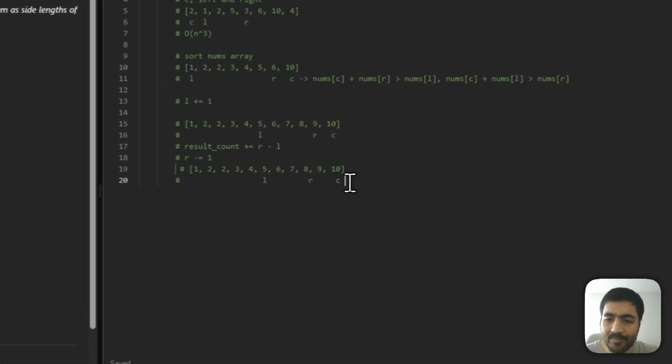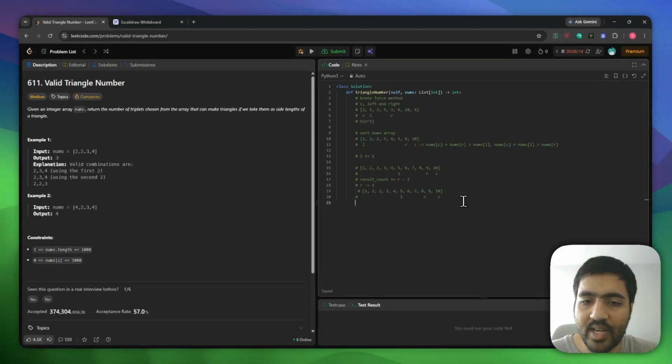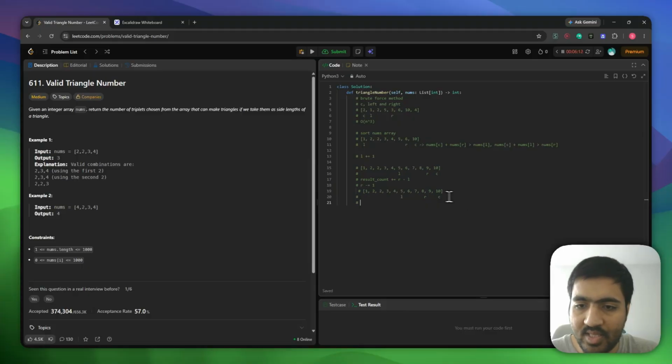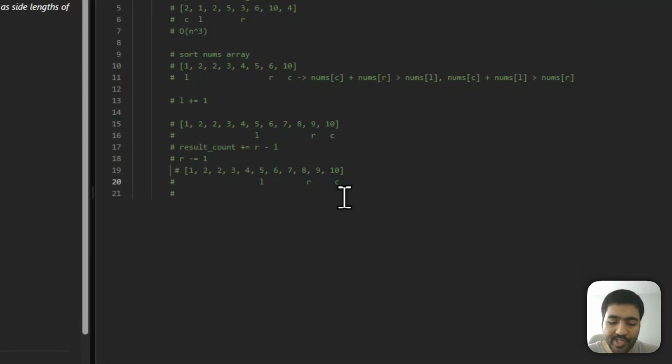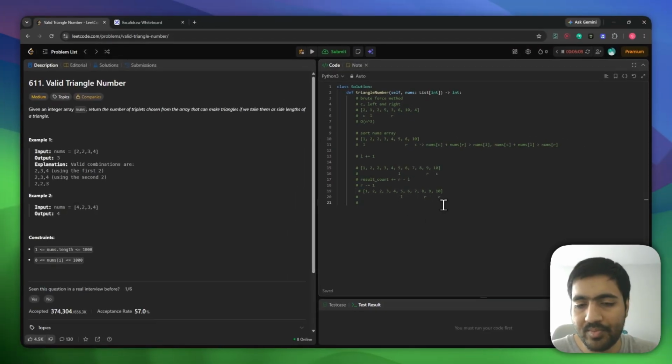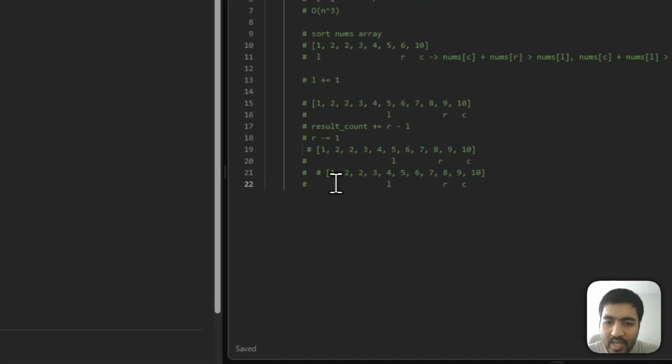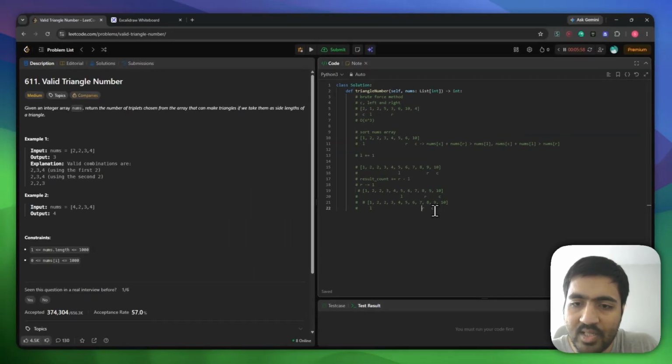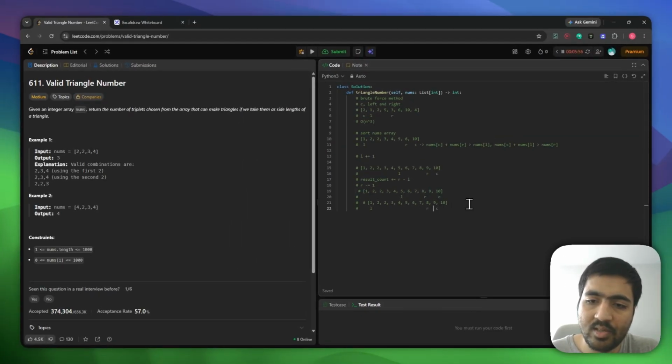come out of it. And then in the next iteration, the C will be pointing to the 9th value. So the L will point here, and then R comes to the previous value of C. Okay.